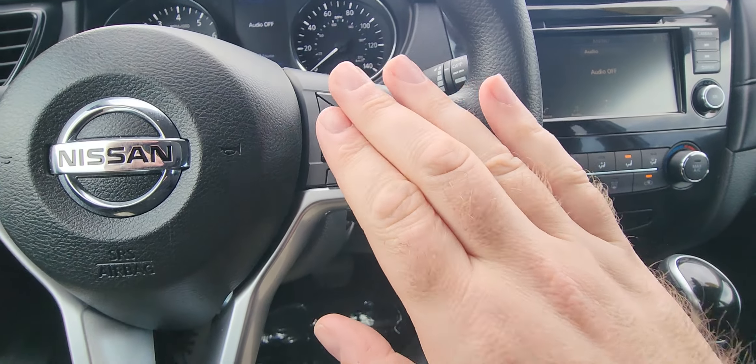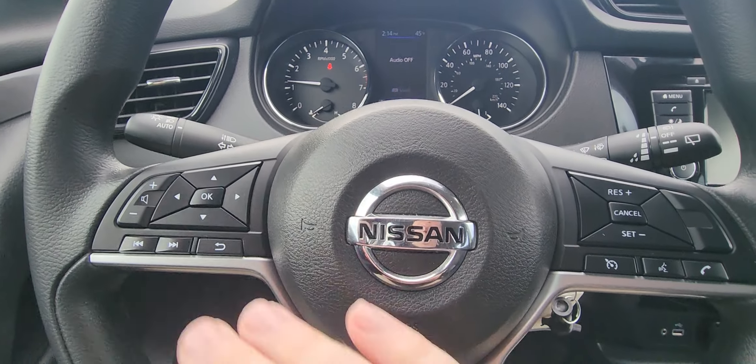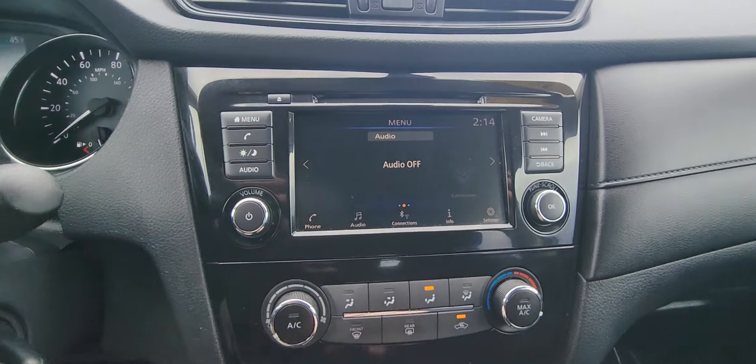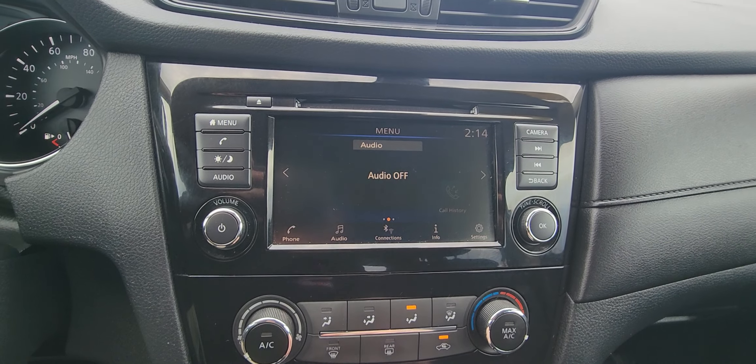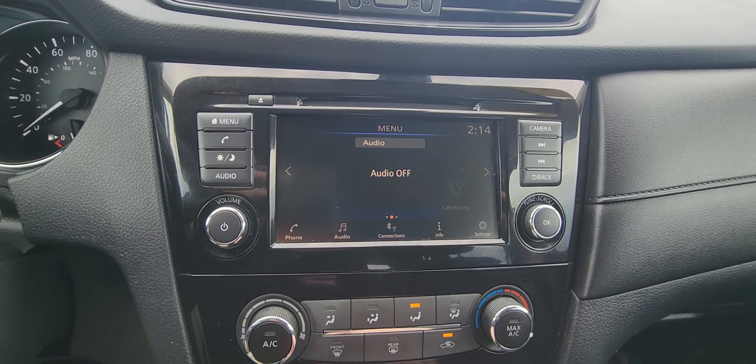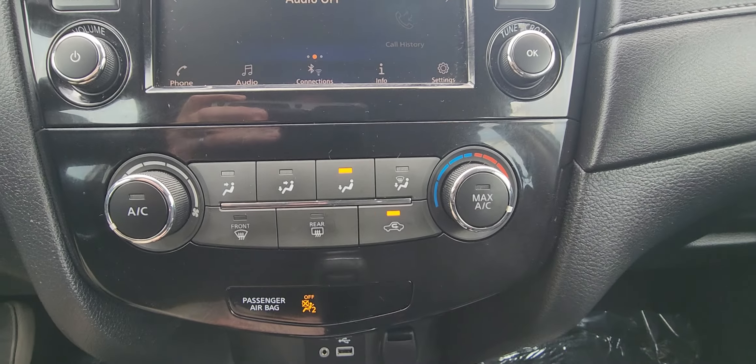Just checking it out — as you can see, you have your cruise control and your Bluetooth controls right there as well, and menu control. Come around to the center: you have AM, FM, Sirius XM trial, a CD player, and also Android Auto and Apple CarPlay, which is a fantastic feature to have — definitely a must in all new vehicles.